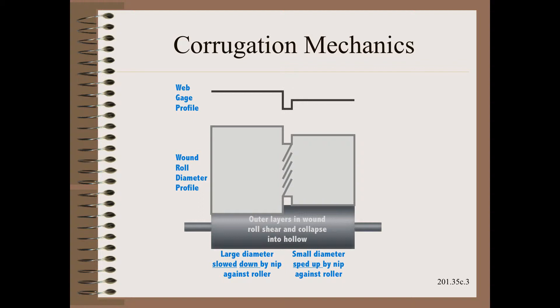The problem is that the diameter profile causes a speed differential on a solid body that gets in a fight with the nip roller that wants the entire width to go the same speed. The nip roller slows down the big part a little and speeds up the little part a little, and the web collapses into the low spot because it has less support. Of course, as web handlers should come to expect, the variations of thickness and diameter and speeds and slippage are very small numbers. We come to expect small numbers do not necessarily imply small problems.